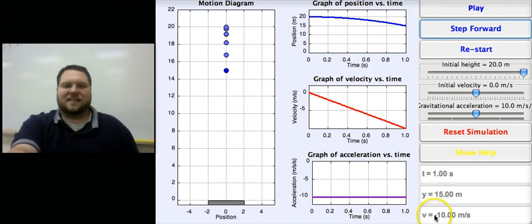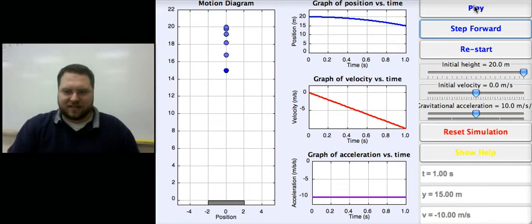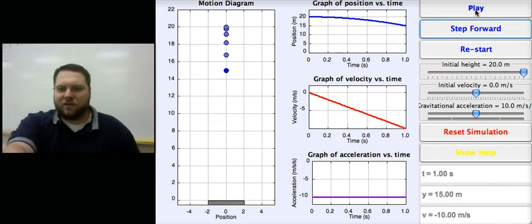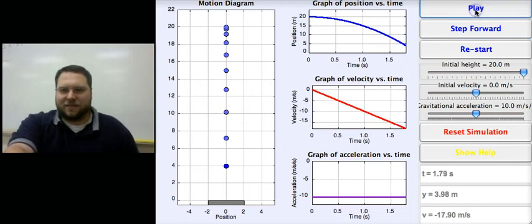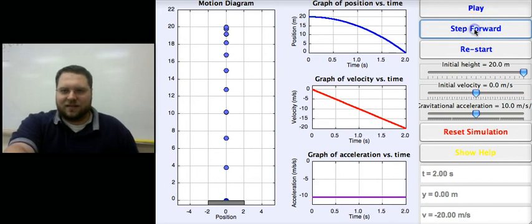Now this gives a true velocity. That negative indicates it's going in a downward direction. So that negative sign acts as the direction, and we can say properly that that is a velocity and not a speed. But just looking at the speed component of it, after 1 second, it's gained 10 meters per second of speed. Now I'm going to play it forward, and let's look at 2 seconds. At 2 seconds, it should have gained 10 meters per second of speed twice. So if we are correct, this should be traveling at a speed of 20 meters per second. Let's see what happens. Going to step forward until we get to 2 seconds, and at 2 seconds, we're traveling at 20 meters per second.